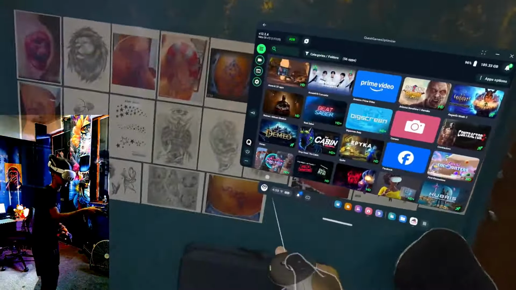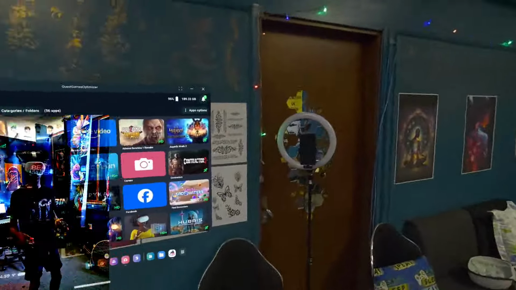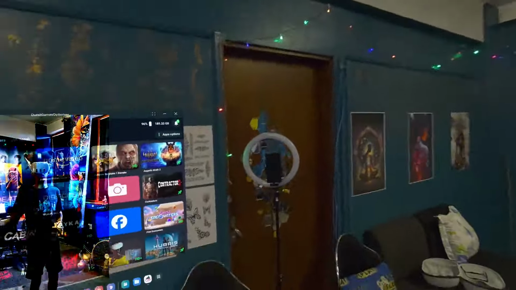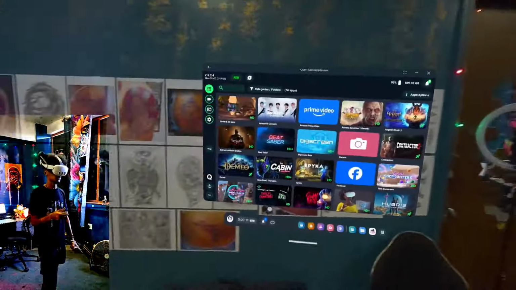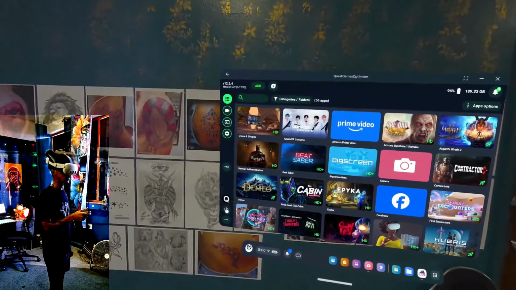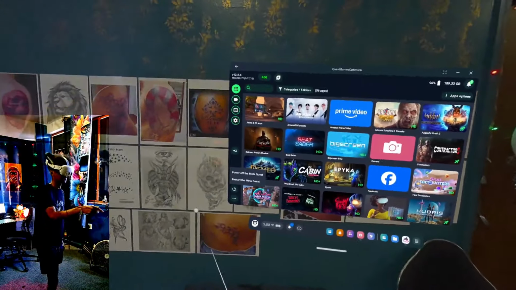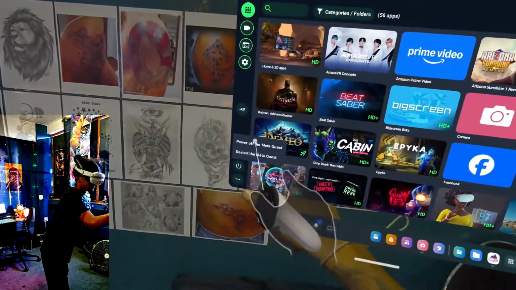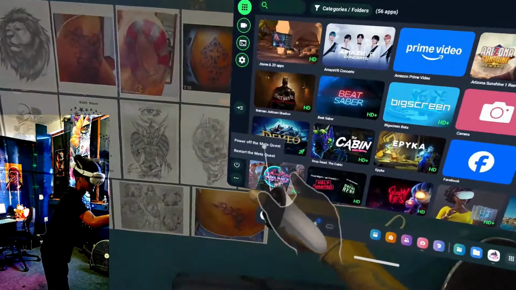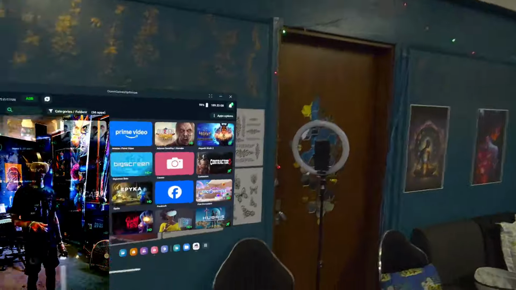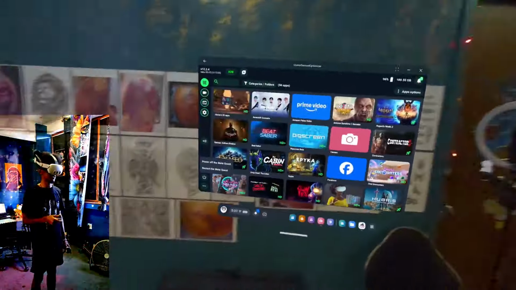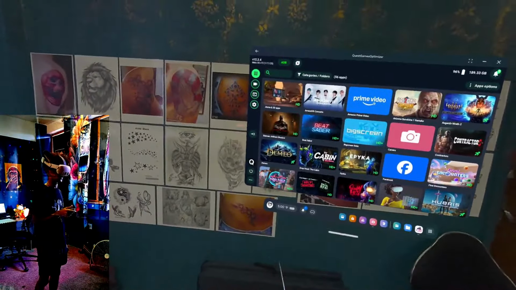And when we're putting it on, yeah, we can hold it and put it on. But the wear and tear of doing that two times, putting it on, pressing it in, putting it off, pressing it in, it's just going to cause drama in the future. So there's an option right here. This one has power off the Meta Quest and then restart the Meta Quest. How amazing is that? So you just hit that and it'll power off the headset. Easy peasy.